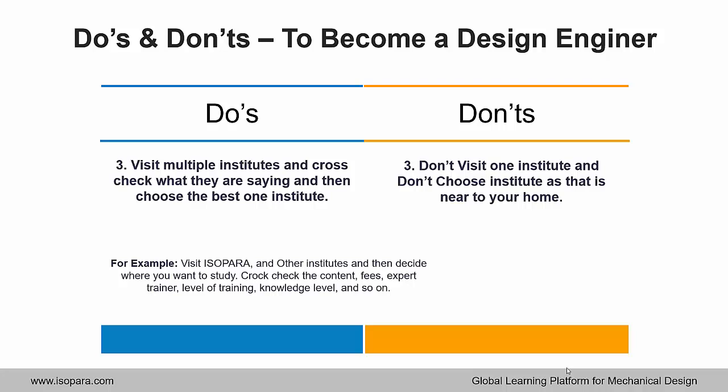What you have to cross check is the content, what type of content they are going to train you on. Also check the fees, the expert trainer, the level of trainer available over there, and what his expertise is. Also check the level of training they are offering, and the knowledge level also, and so on. You can ask them for a one or two day demo so that you can understand how they train.